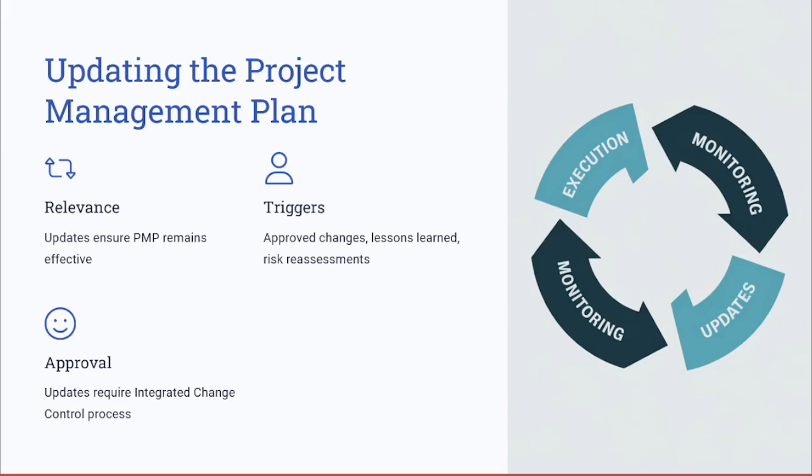When it comes to updating the project management plan, the project management plan is a living document, updated as the project evolves. Updates may be required due to approved changes, unforeseen challenges, or lessons learned, for example. Let's take an example of a healthcare IT project. A new data privacy regulation might emerge requiring updates to the security management plan. Without updating the project management plan, the project might face a compliance issue.